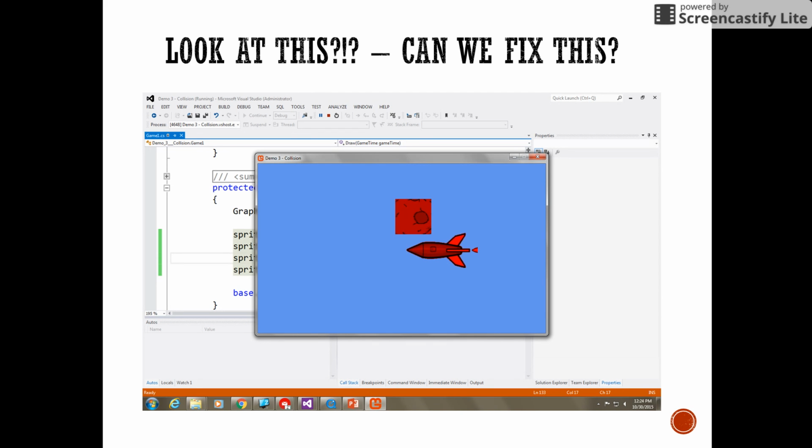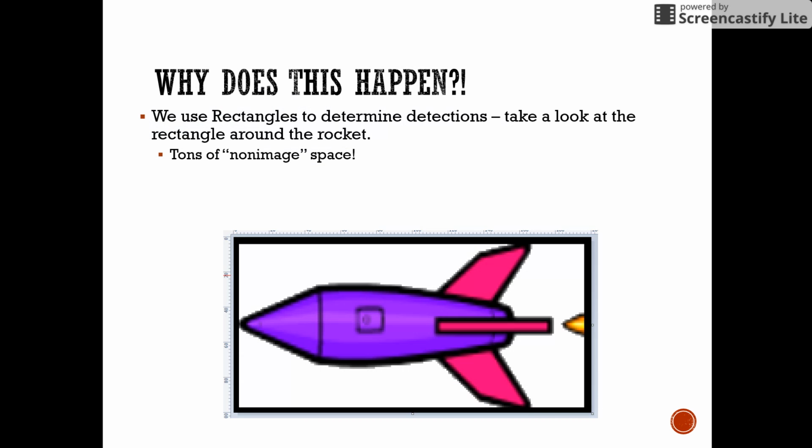So in this video, we're going to make our intersections more advanced and more accurate in detecting collisions. The reason that we're having those inaccurate detections is because if you look at the rocket itself, it's contained inside this rectangle, and we're currently using this rectangle to detect an intersection. So there's white space all around that rectangle here. You can see that, and we're going to now try and fix that.